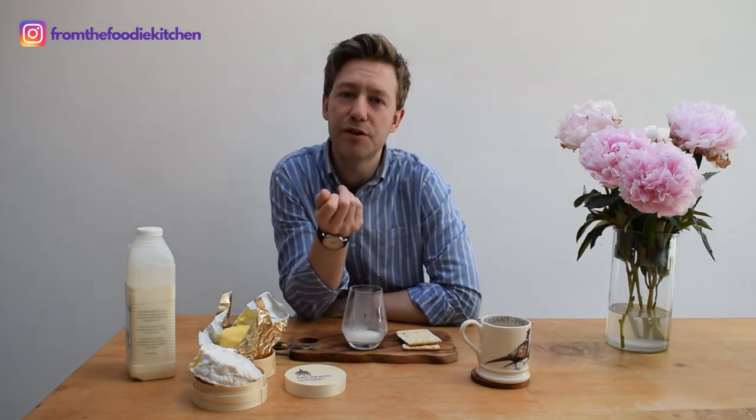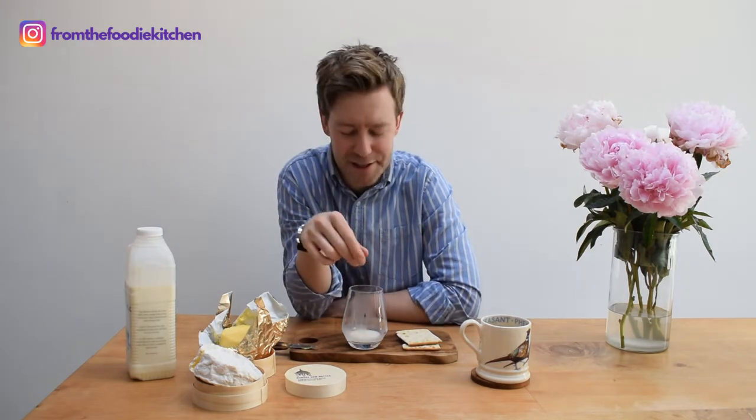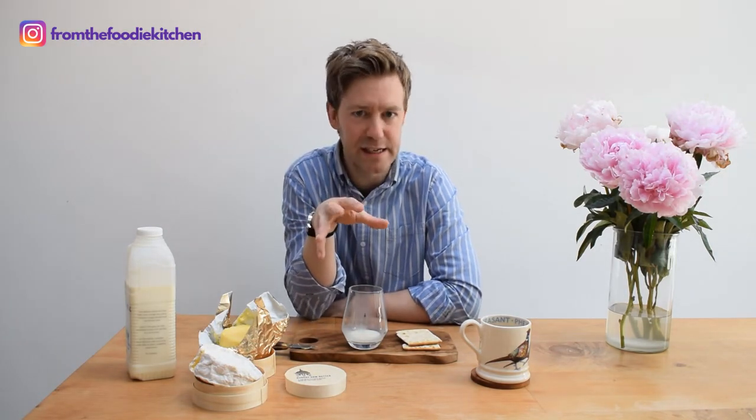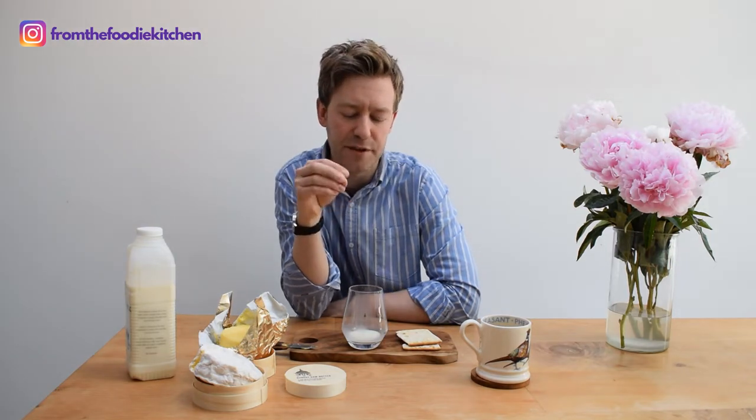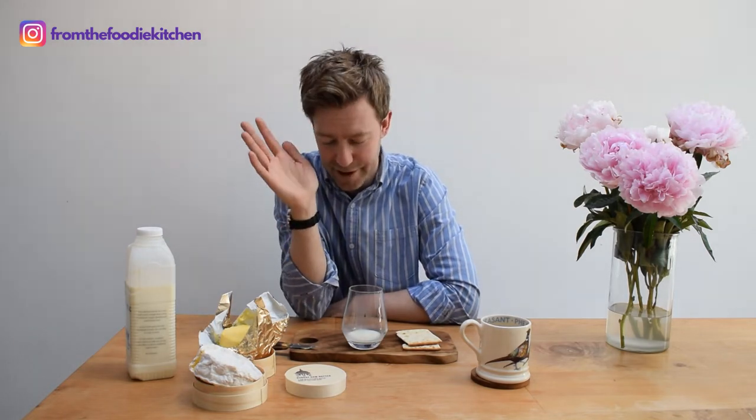It's so rich and creamy. I don't know how healthy it is but I don't care about that — it's about the flavour. When you taste something so natural and so delicious, you think, wow, this is great. And this milk and this butter is going to make the most amazing bread and butter pudding, which I'm excited about.